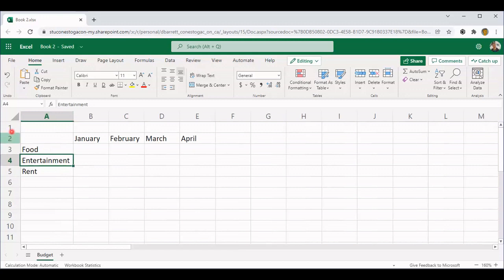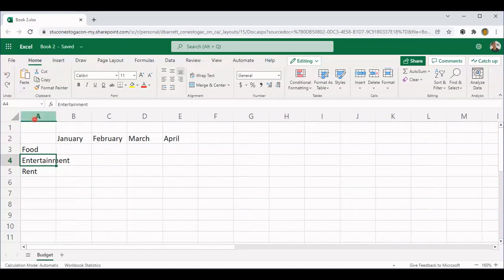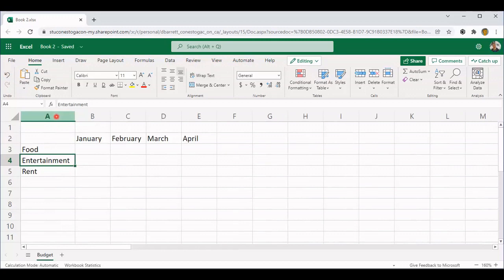I'll show you another way. I'll just undo that change. What you can always do is put the cursor in that spot and then just do a quick double click. It just took me a couple of tries to get it to work there. That's it, it increases it automatically. So that's just a little something you can do.